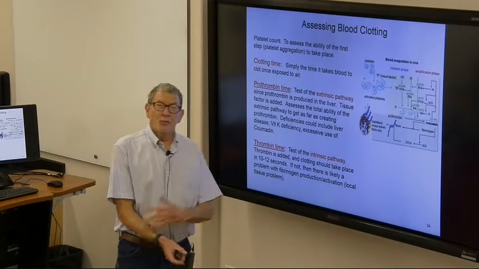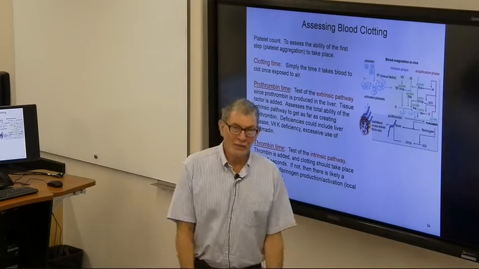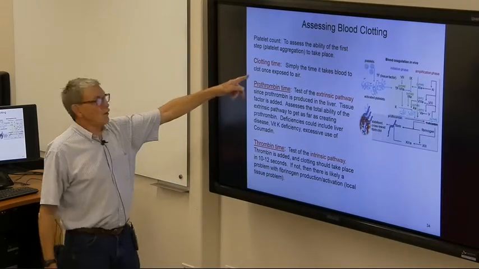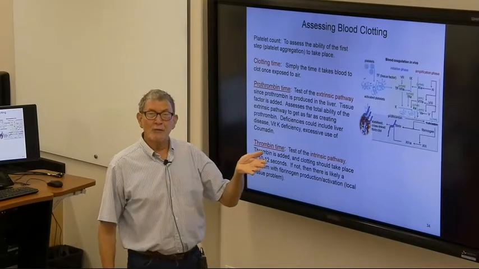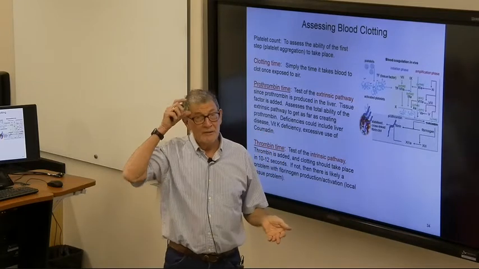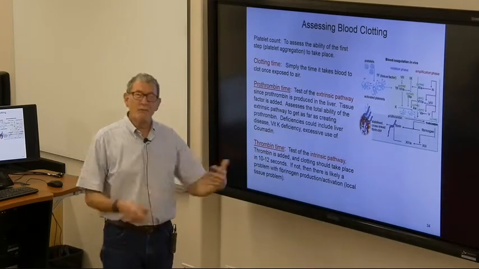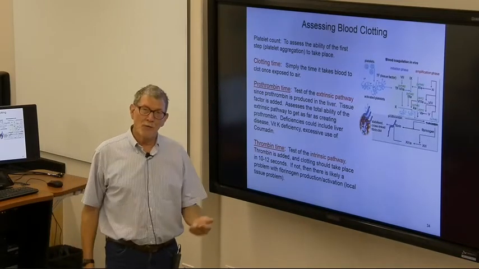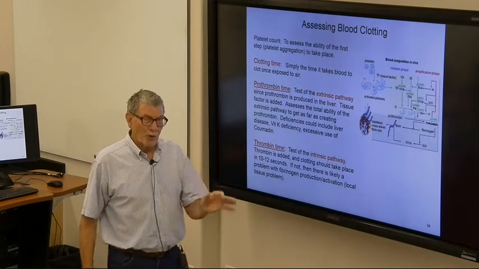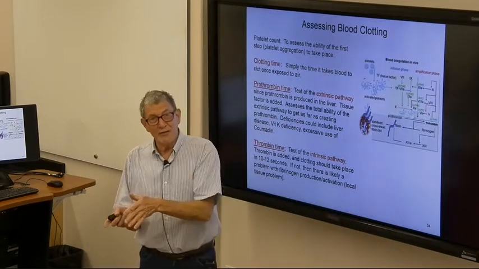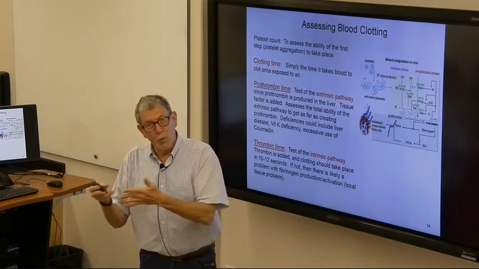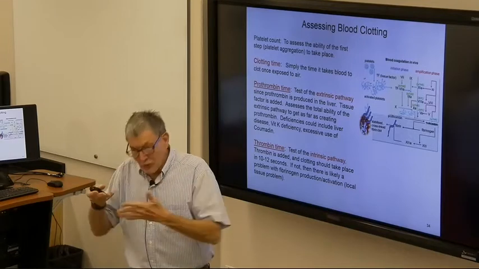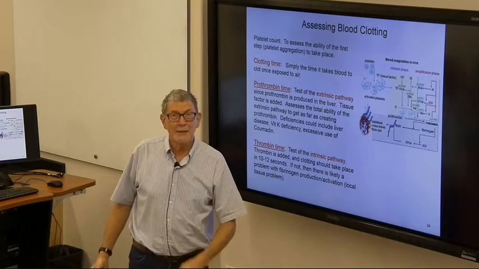How do you assess whether your blood can clot properly or not? Couple of ways. You can just take some blood out and expose it to air and see how fast it clots, because air stimulates it to form clots. So, you know, you can see if that's about the right amount of time. That's not a perfect example, though, because when you're inside and not exposed to air, you're required to combine extrinsic and intrinsic clotting factors together to form clotting.